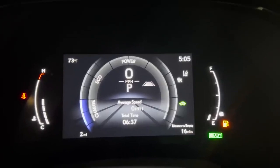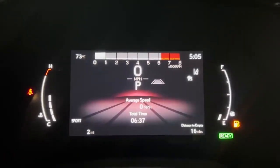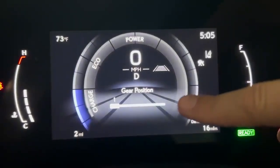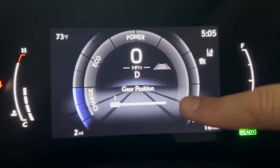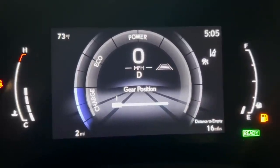One thing worth pointing out, though, that gauge screen does change itself around as you change drive modes. You can see right now I'm in sort of a comfort-oriented mode, but I go into sport, and then it becomes like this, sportier, more aggressive, more red, which is kind of neat. I just wish it could do more changes than just that. Interestingly, one thing the gauge cluster does offer is the ability to see what gear you're in when you're driving. You can see that here. This is something that nobody cares about in an automatic car, especially a Lexus RX, but it's available. It's weird that Lexus offers that, but you can't get some of the other stuff I would love to see in this screen, like more configurability.